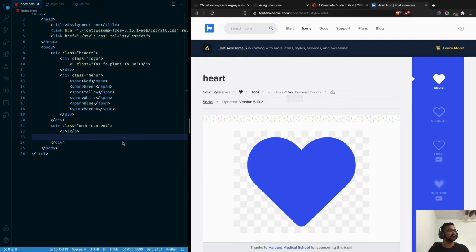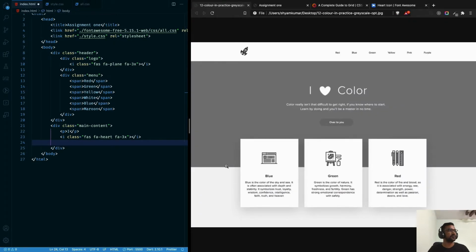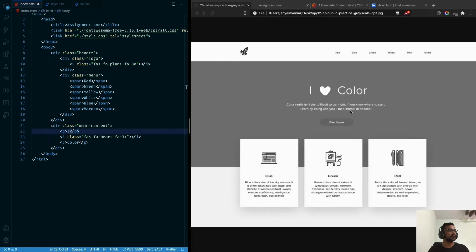Copy the HTML, paste it. Done. I will say FA-3x. And what do we have? We have another text in the same line which says color. Color. Okay. So now let us first align this line and then go to the other two lines.